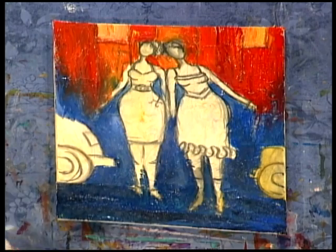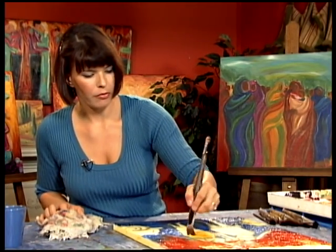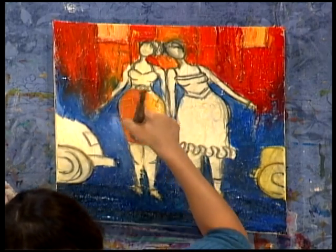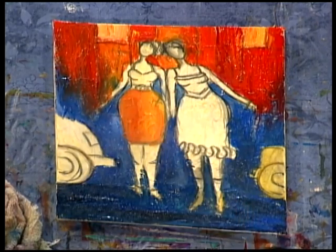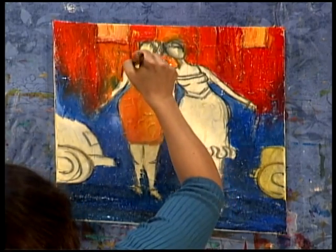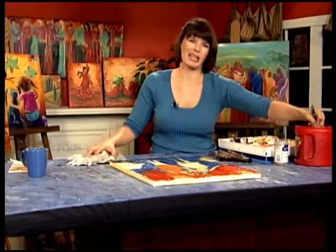Okay, so now I'm going to start working on the dresses and I'm going to go with bright yellow for her. Maybe yellow orange actually. Oh, let's go with this color. Got a magenta. Makes a different kind of orange rather than taking the bright red. A little bit more. Gonna come up through here, make her dress go around her neck. She has kind of a halter dress on. And we'll come back in and add some light to her in a second.